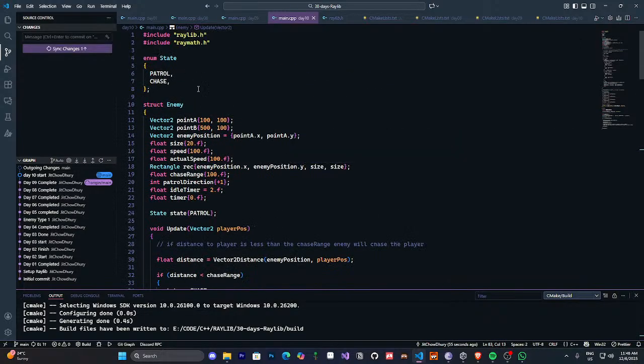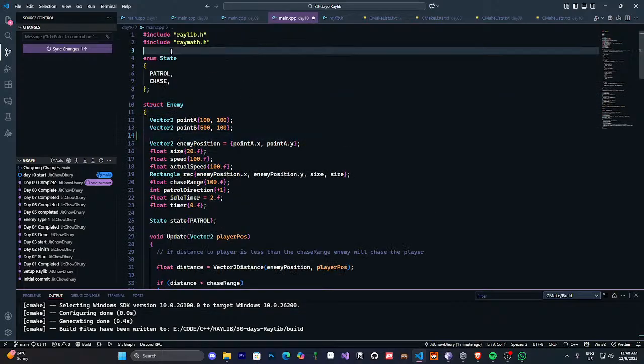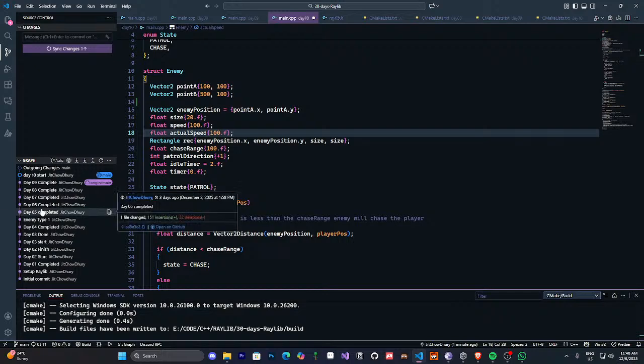So add the enemy state and add the enemy struct, maybe size, speed, actual speed. Then here I can do it like this, right?